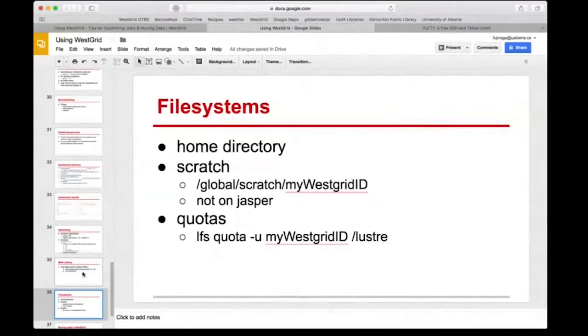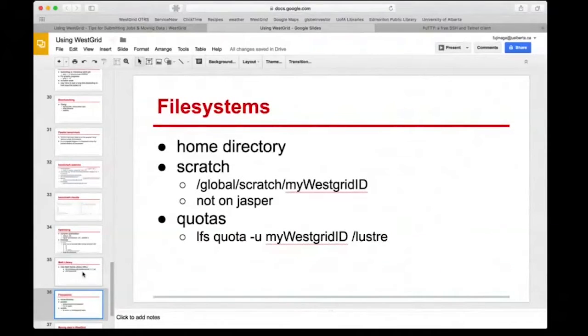A lot of them have a quota of 1 terabyte on that file system. Not all of them, but in general, a lot more quota there than on your home directory. On Jasper and on Hungabee, this is not the case. We only have the home directory, and that's where you have 1 terabyte quota.